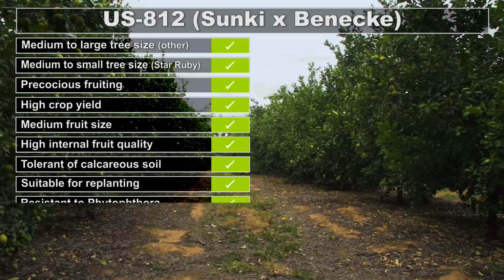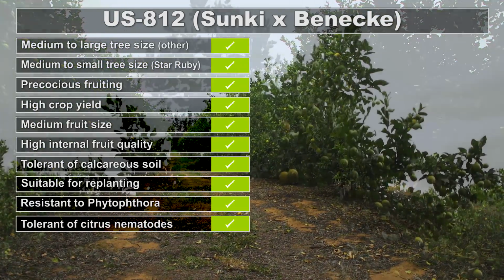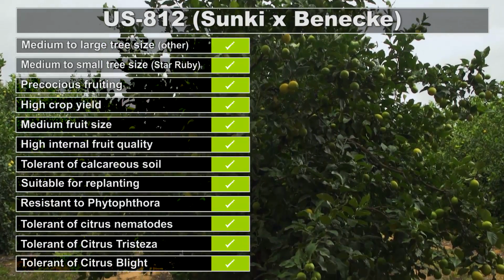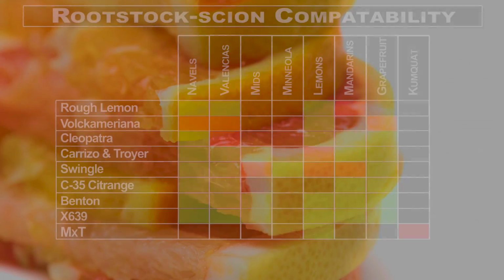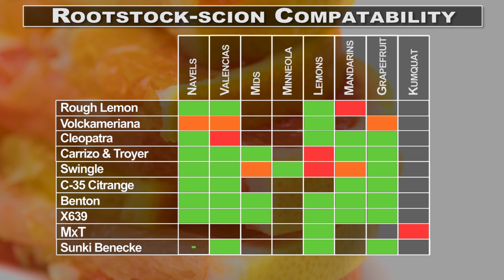Sunki Benecke is resistant to Phytophthora root rot and tolerant of nematodes, Citrus tristeza virus, and citrus blight, but is expected to be sensitive to Citrus exocortis. Sunki Benecke is compatible with Eureka lemons and is a promising new rootstock which can be used on a semi-commercial scale in combination with grapefruit, Valencia, Navel, and Mandarin types.